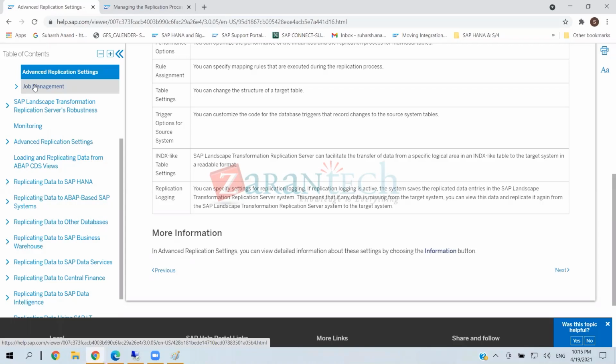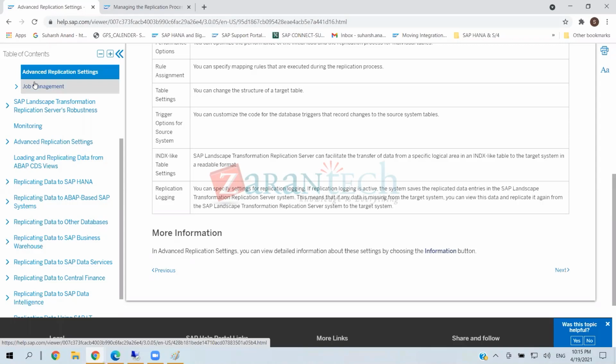My question is, we said it's going to do two things when we connect SLT. On the source side, it is activating the triggers and the logging, right? So is that logging the same as this replication logging, or is this replication logging something different? Oh, got it.